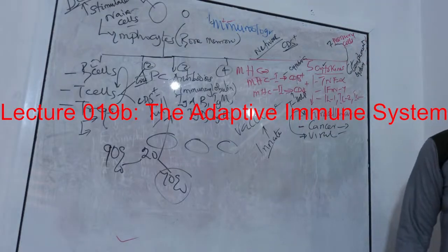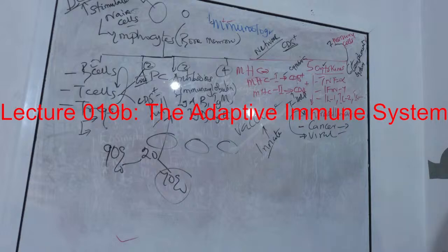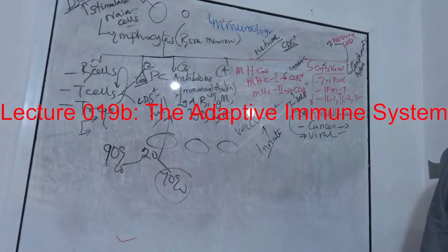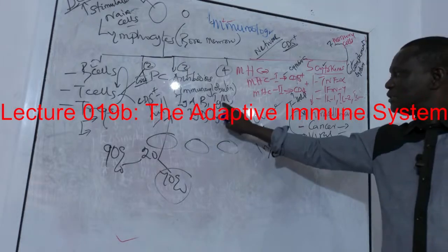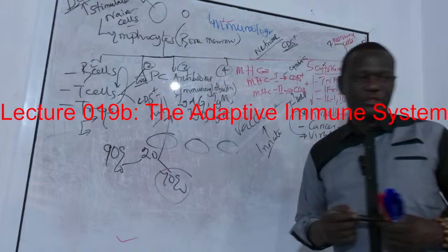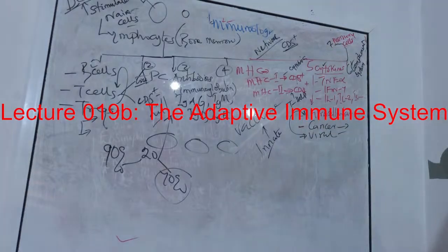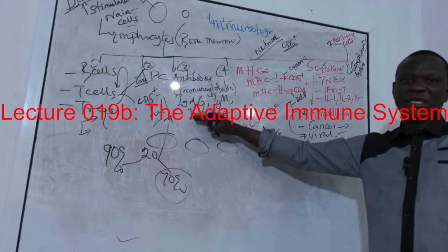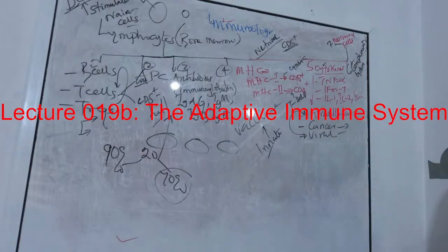Okay, and the third part is the antibody, or what you call immunoglobulin. The first one, which is most common in the blood, and is also found in other fluids of the body, is immunoglobulin G, that is IgG, which is the most abundant, because this one will provide long term protection. A video will be dedicated to immunoglobulins, so at that point we are going to see them more.